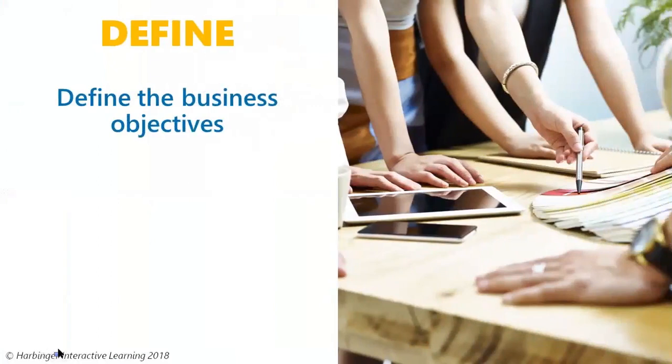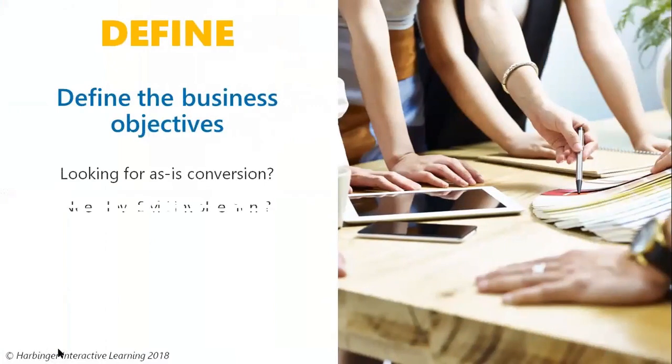So the first one is the define process. It's all about defining the business objectives. What are we aiming at? What are we looking at? What type of conversion are we looking at? What type of enhancements do we want to get done? Do we really have the SME bandwidth available who can work on this modernization project, or should this modernization be done with very limited SME bandwidth? We should be thinking out of the box as to what tweaks we make to our process.